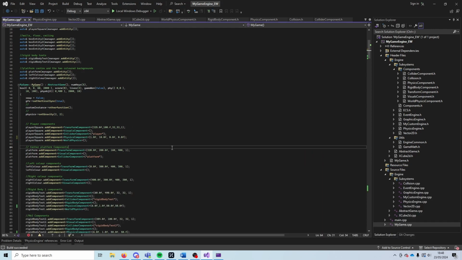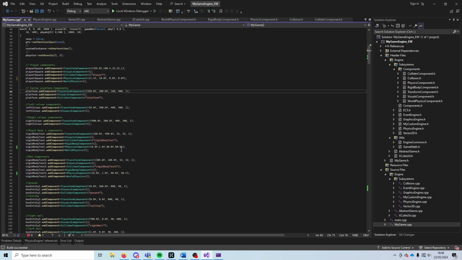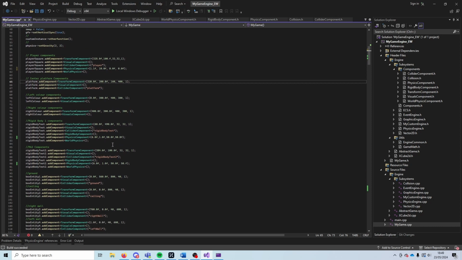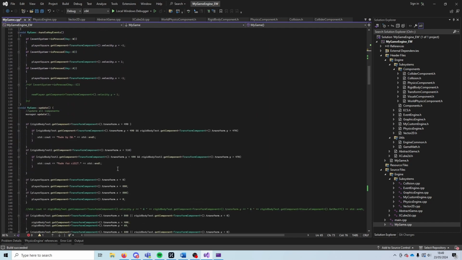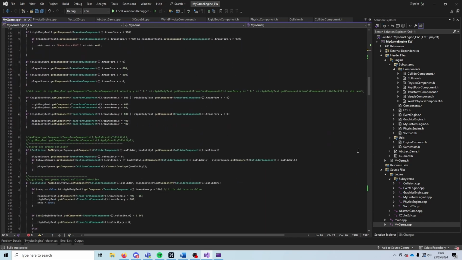But my focus on this was to prioritize the rigid body and collision. I would also like to add that the rigid bodies don't collide with each other, but I do want them to be able to collide with each other. But yeah, that is pretty much the entire game and how it was constructed.